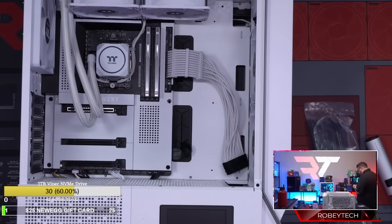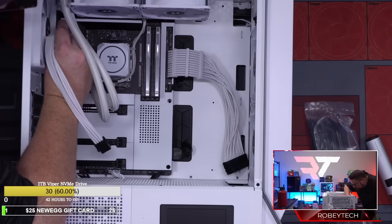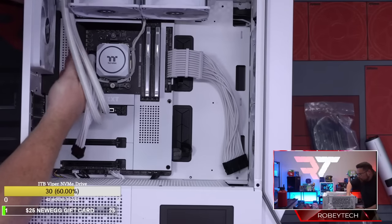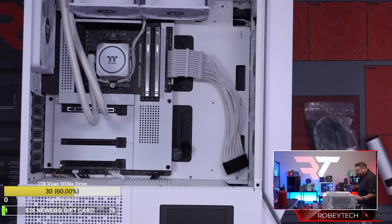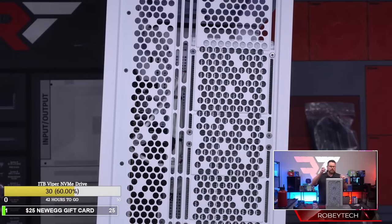Why is this being so painful? Come on, don't be painful. Thank you. Okay, last cable extension. Go. See if I can get it in. Have to remove that to get to it. Ugh. Rookie mistake, Roby. Rookie mistake.